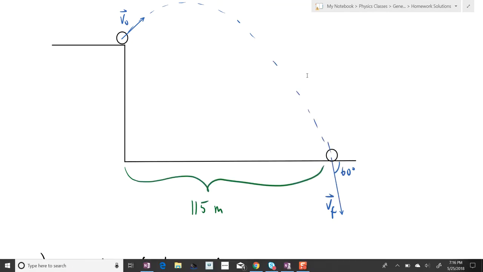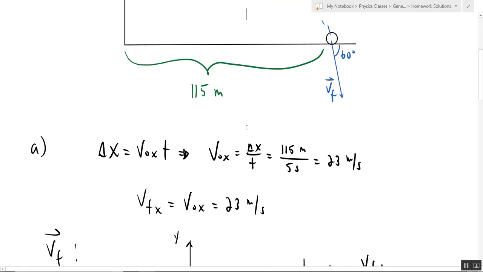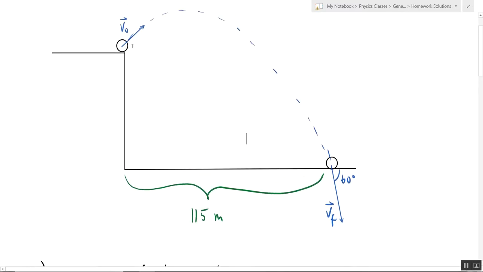Okay, great. So the idea is that it starts horizontally here, and then it ends up over here. So the delta x is 150 meters for it. And there's only one equation for delta x. It's delta x is v0x times t. So if you divide delta x by t, where t is the time in the air, which was given to you, it was 5 seconds, you can find the initial velocity in the x direction. So you know the x component of this v0, but you also have to find v0y to finish it.